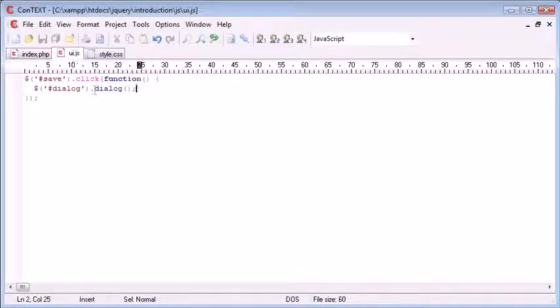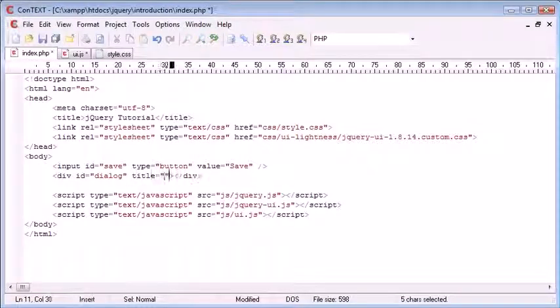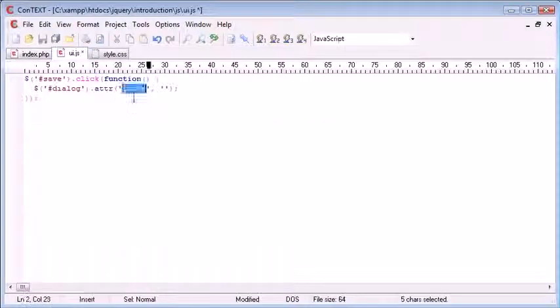So inside UI.js, because I've clicked the save button, I can then start to set attributes on this dialog div and then actually display it. I'm just going to temporarily get rid of dialog, and the first thing I'm going to do is set an attribute. The attribute method takes two parameters, the first of which is the attribute you want to change, and in this case it's title. Remember, this attribute here corresponds to the value that we would usually put in here. Because we're not including that, since we want to make it a generic dialog, we're going to go ahead and define a title ourselves. I'm just going to define this as saved. So this is the text that will now be associated with this dialog.